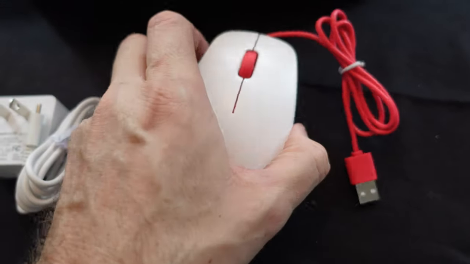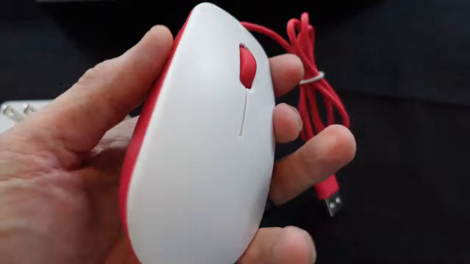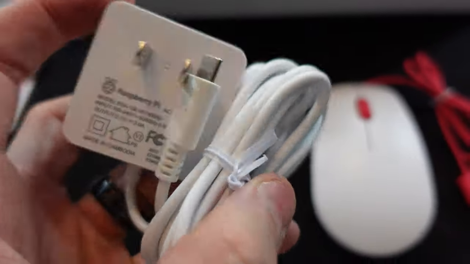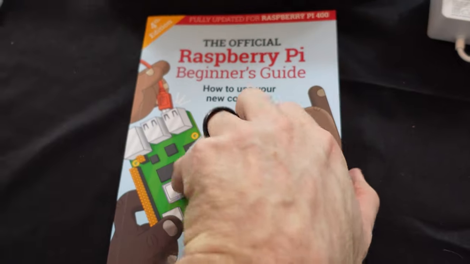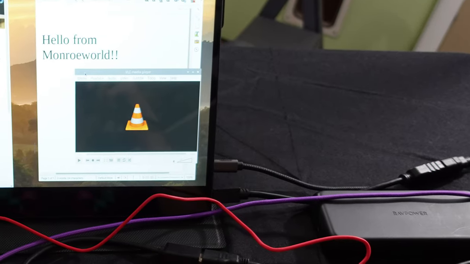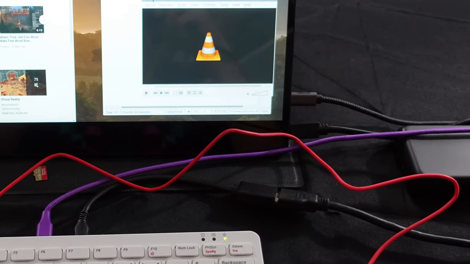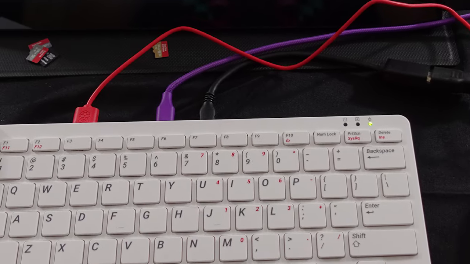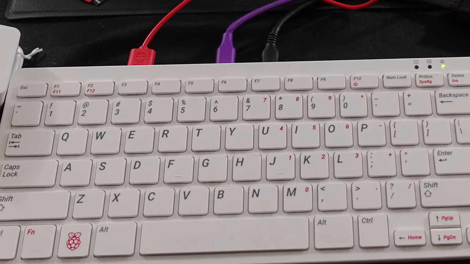Also included in the kit is the official Raspberry Pi-themed optical USB mouse, an official 3-amp USB-C power supply, and a gorgeous full-color beginner's guide, reminiscent of the computers of old when they used to pack in these sorts of introduction guides in every box. Once put together, it looks great and has a very minimalistic feel and footprint, again, like the computer days of old, sort of a sleek white Commodore 64.